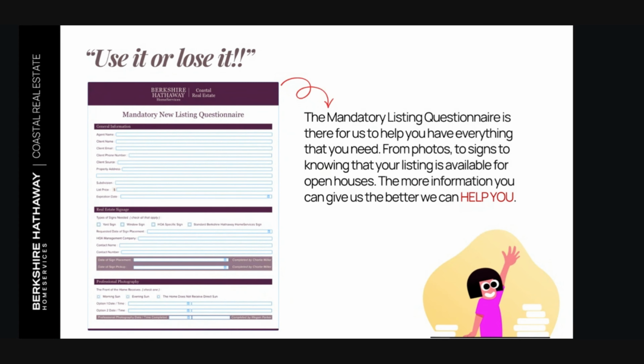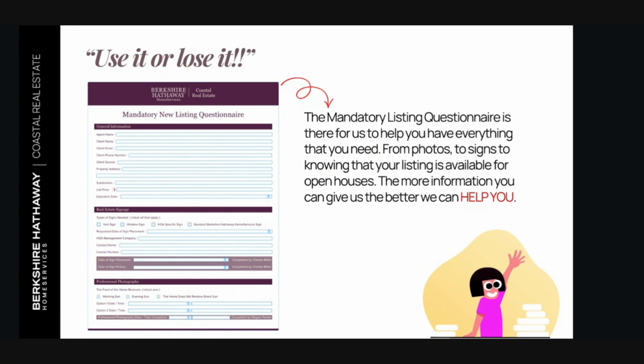If we're doing photos of those properties, it lets us know what date and time we need to do the listing photos based on when the property is going to have sunlight on the front of the property, so that we can make sure that we highlight it in the best way. And then it lets us know if you want a virtual tour associated with it, if the property is open for open houses. So when we send our emails out to the team saying, hey, these are the properties available, we know that yours can be on the list.